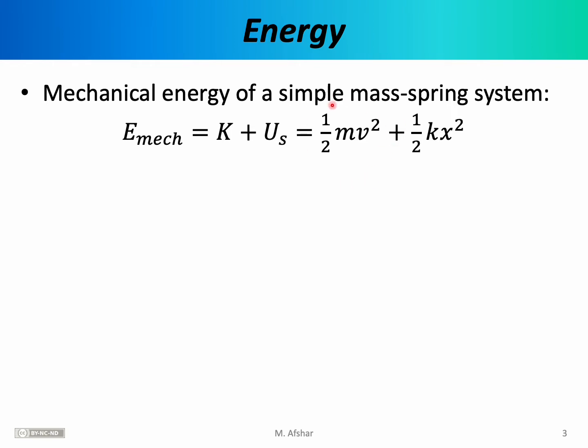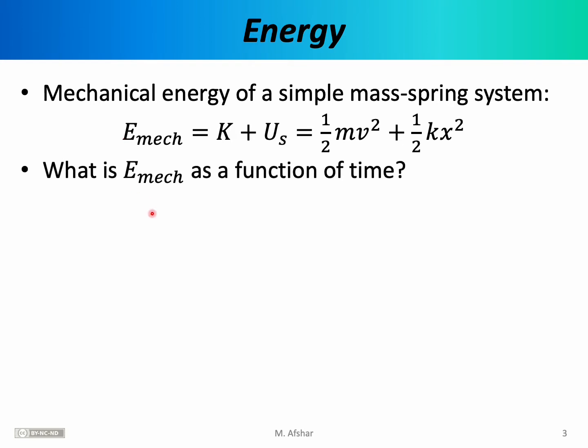We know that position changes as a function of time, so we suspect that velocity must change as a function of time, and therefore mechanical energy could change as a function of time. So our goal now is to find mechanical energy as a function of time. We would like to know what the mechanical energy of the system is at any given time.